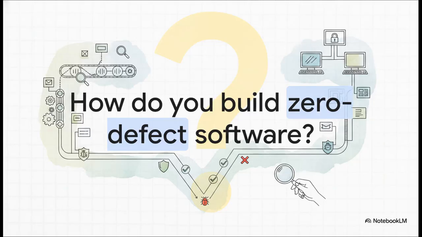Okay, let's dive into this. How exactly do developers prevent catastrophic bugs in critical systems right from day one? I mean, if you're building software for a hospital ventilator or a global banking network, you simply cannot afford a system crash. The answer actually lies in a development model that anticipates failure. It builds in rigorous checks at every conceivable step of the journey, making absolutely sure that defects are hunted down long before the product ever reaches the user.